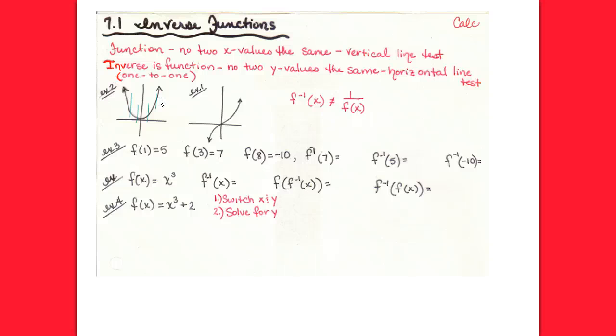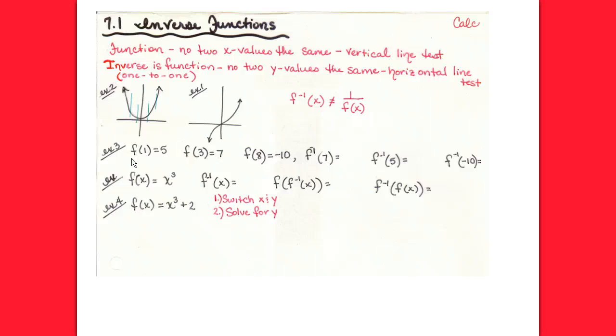All right? Then they talk to us about an inverse, and they tell me that a function's inverse is also a function if it has no two x values the same. So an easy way to test that, instead of me having to sit here and draw the inverse of this function and then do a vertical line test on it, remember that for an inverse function, you switch x and y, right? So if I want to make sure there are no two x values the same on the inverse, that means there could be no two y values the same on the original, right?